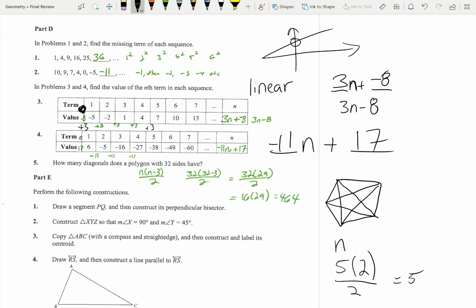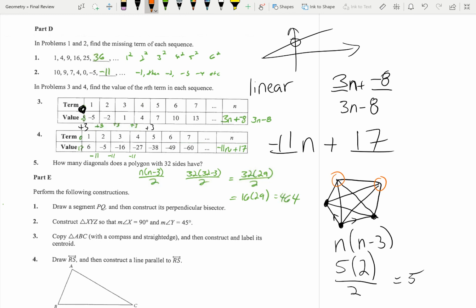And we get 5, right? So this is going to be n minus 3, and then divided by 2. Now, why n minus 3? Because we're not going to count this one, and we're not going to count this one, and we're not going to count its own vertex. And so it's only going to have 2 things coming out of it, even though there's 5 vertices total, right? Because it's not going to go to this vertex, it's not going to go to this vertex, and it's not going to go to that one. It's only going to go to 2 vertices out there, okay? So you're going to subtract 3 of them from it.